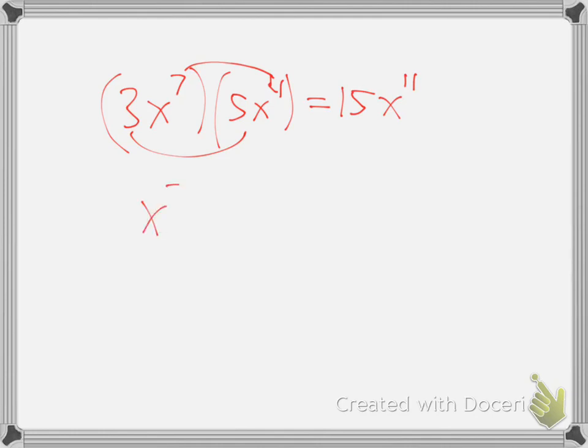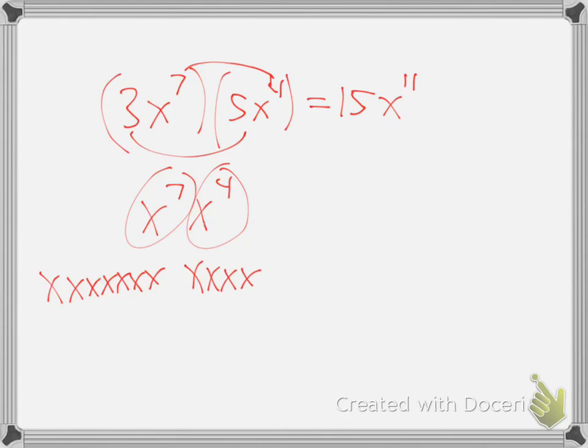Why do powers add? Will you tell me? X to the 7th, x to the 4th. What does x to the 7th really mean? What's that little number in the upper right-hand corner mean? 7 of those, huh? So that's 7 x's: 1, 2, 3, 4, 5, 6, 7. And what does x to the 4th really mean? 4 of them. So how many x's do you got? Of course the powers add. That's just logical. That's just true, isn't it? That's all math is, just following the pattern of truth.